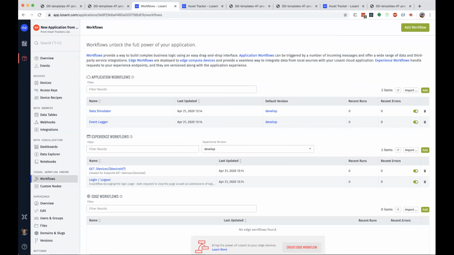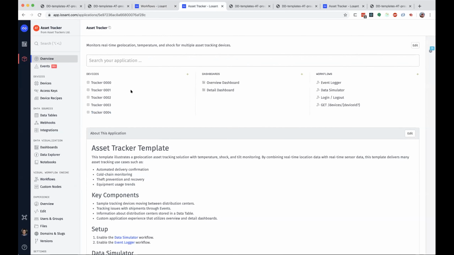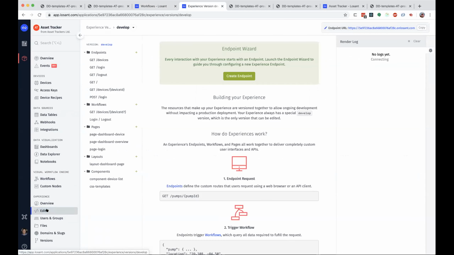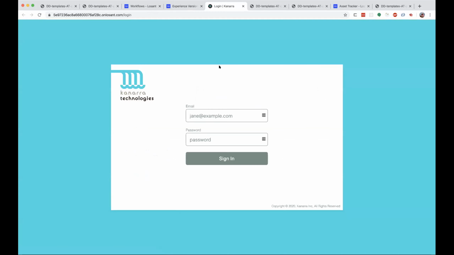So before I get into what was in the template, let me go to the finished product here. I'm going to switch over for the rest of this demonstration to another version of this exact same template. This one's been running for a little while. You can see I've logged a heck of a number of events so that we can see this thing really built out. The finished product we're going to find under the application experience. So inside of this application, I came down to the edit page on my experience, and up here in the URL is where I can view my finished product. I'm going to log in with test credentials.